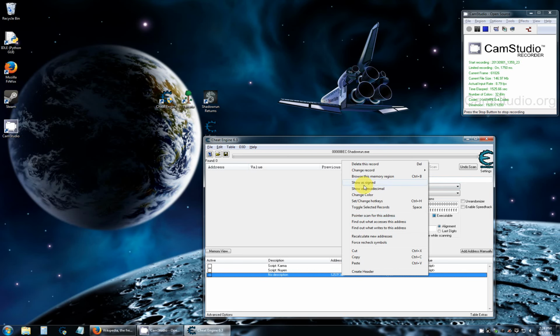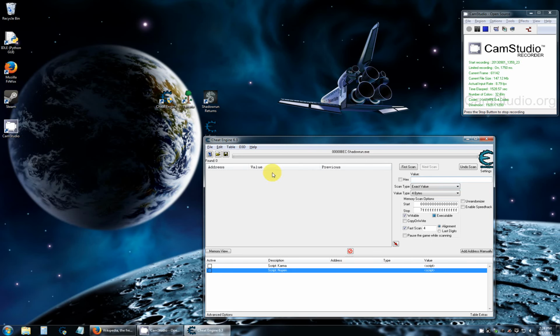So with that, we will clear this out, delete this and clean it up a little bit, and then we will resave it.